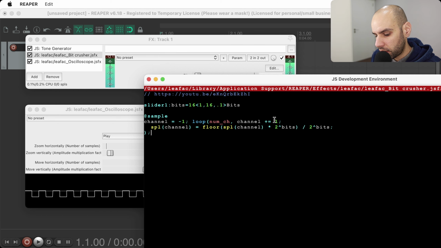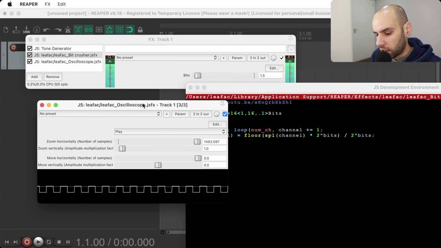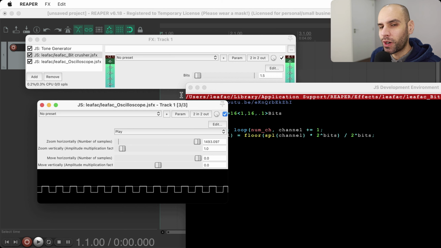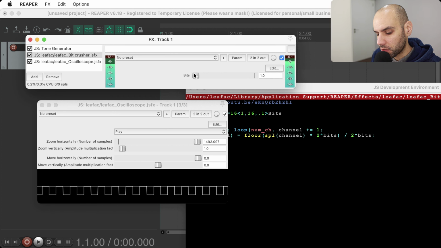Then we save, and the effect here on the oscilloscope should be none at all, because the oscilloscope also only supports one channel. But we are going to add multi-channel support soon, and then we may be able to look at the distortion happening on different channels differently. So that's one problem. But I noticed another problem, and that has to do with the number of bits.